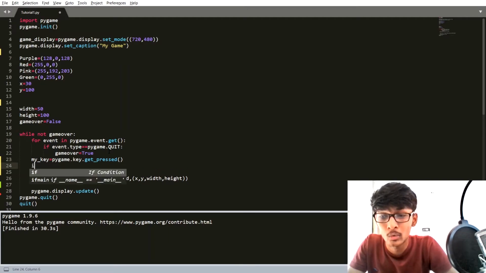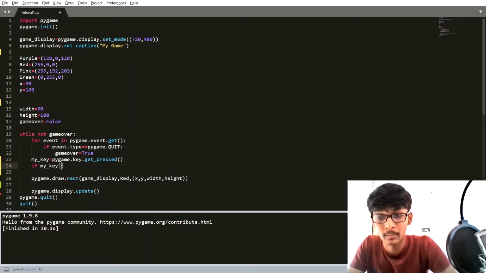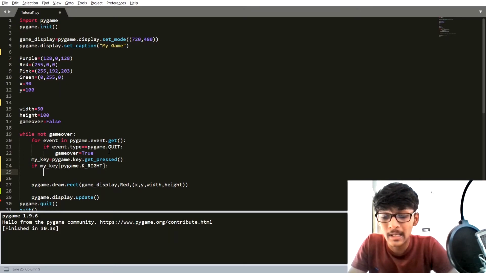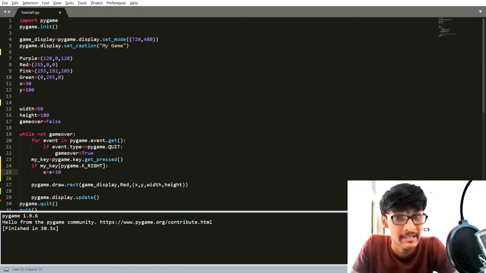Now I am going to do if my key of pygame.K_RIGHT. So basically whenever we press the right key, at that time our x is equal to x plus 10. Okay, so basically the x coordinate will increase by 10 steps.